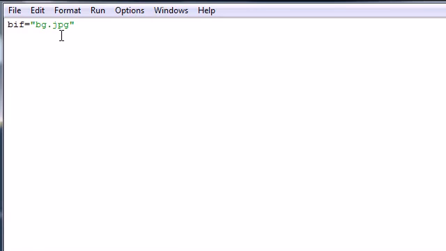For my ball for the mouse cursor, I named it mouse image file, or MIF, and set this equal to wherever your mouse image is. So my mouse is going to be the ball, so I name it ball.png. And anytime you want to work with transparency in Pygame, make it a PNG. Anytime you want to work with a lot of colors, make it a JPEG. So make sure your background is a JPEG and your mouse is a PNG.